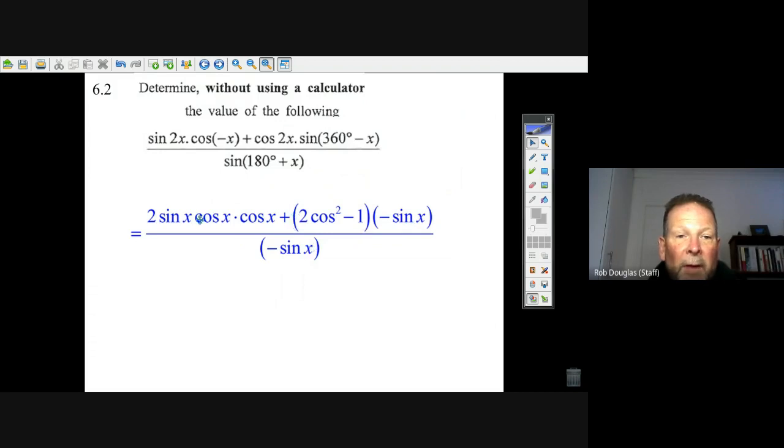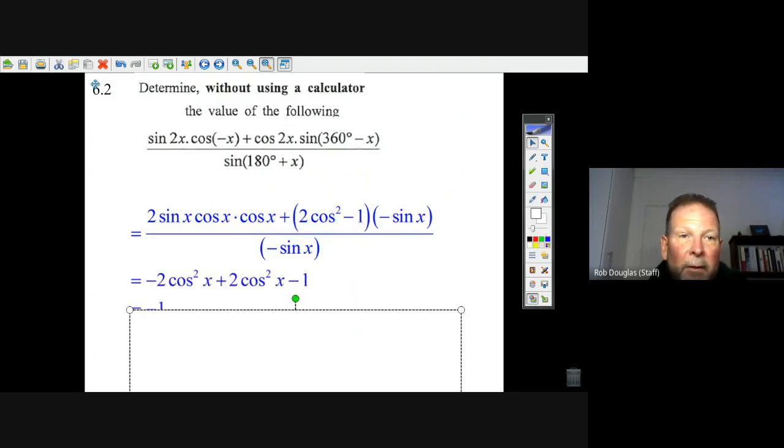Then when I got to there, I saw a cos squared x, and then I see this sine x could cancel right there. And this sine x and sine x cancel, so the thing is simplified. Then I saw this 2 cos squared. I thought, and this is going to make it negative, I've got 3 choices for cos 2x. I chose 2 cos squared minus 1 just to see what would happen. And things got very simple, very fast. So I kind of like the way I did it.